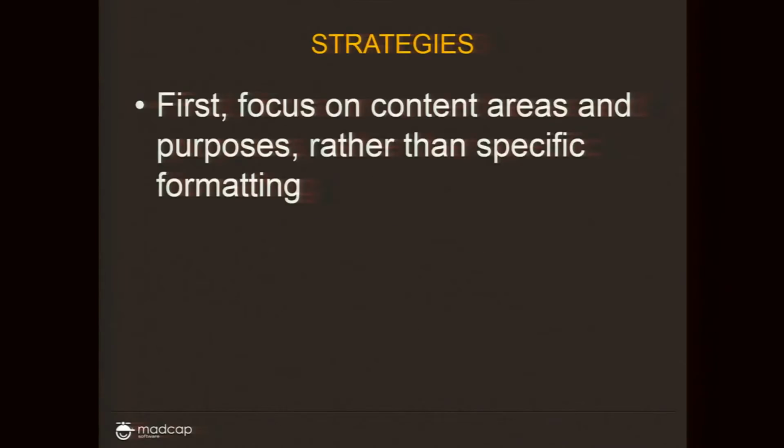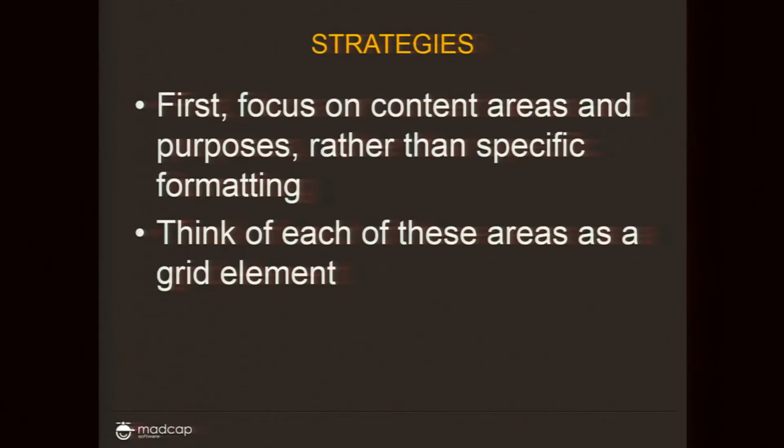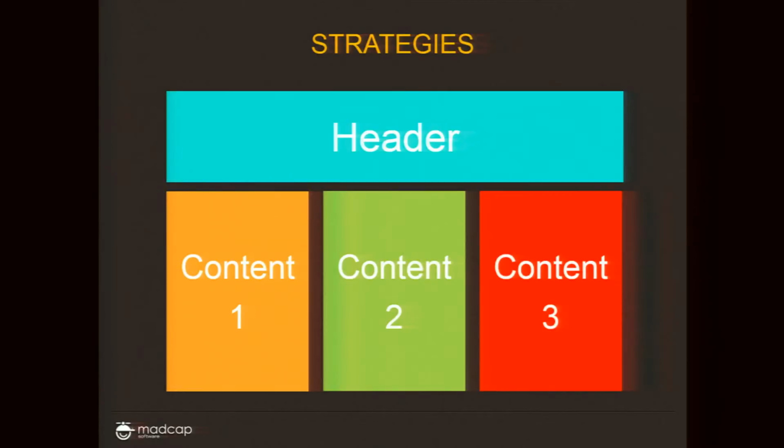Now, responsive design strategies. This has changed a lot in a very short period of time. The concept now is no longer think of things like headings and paragraphs, but almost think like somebody publishing a newspaper used to. You think about columns, sections. You know, is it the business section? Is it the society section? And think of each of those areas as almost a grid element, because we want to control those elements.